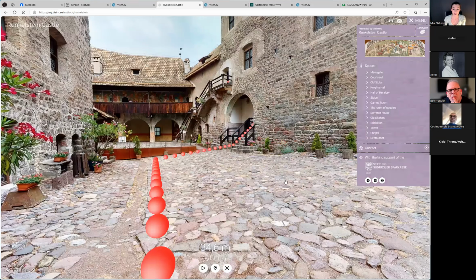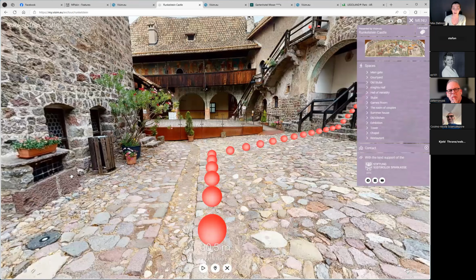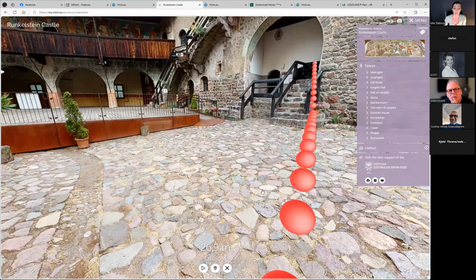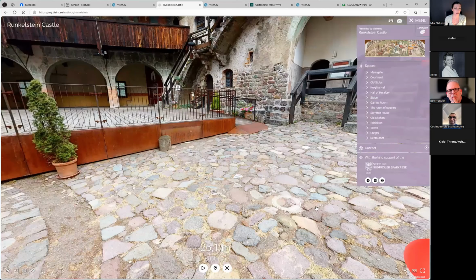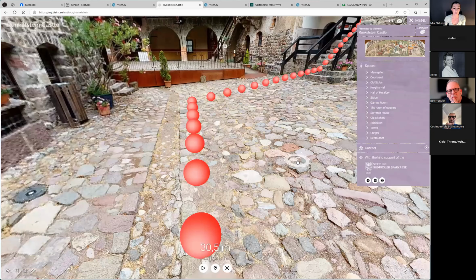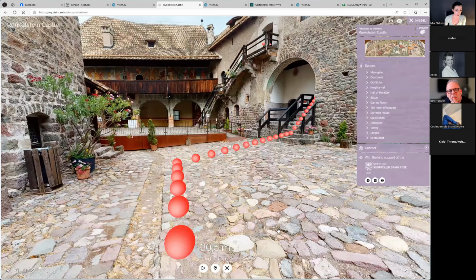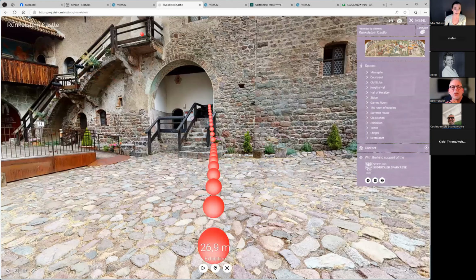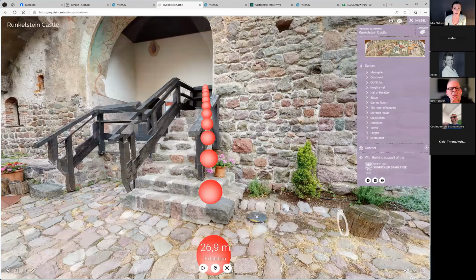So as you can see here, as you move alongside the path and as you move away from it, it keeps adjusting to match your location. So I can actually go back, move around the space, and it will always dynamically adjust to a site that I'm looking to go to. As you can see, we've got these little red bubbles that indicate where the path is going.